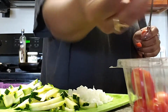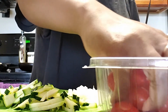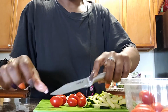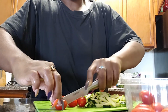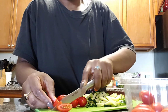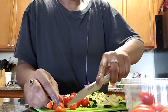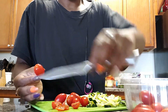Now I'm going to take some tomatoes and chop those up. So all I'm going to do for the tomato is, you guys can see that, cut it in half. And then I'm going to just cut the halves in like 3 pieces, and that should be good enough. 2 or 3 pieces is good.